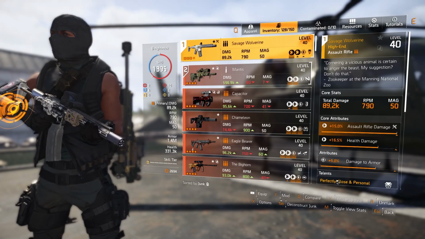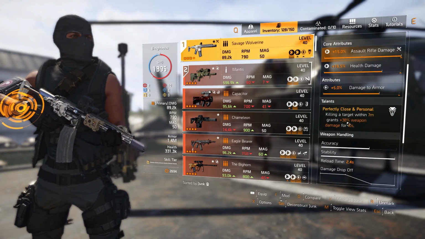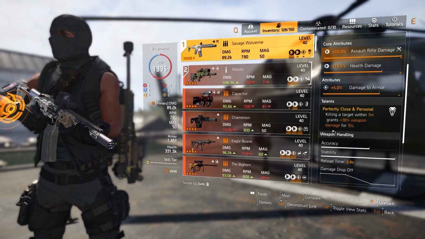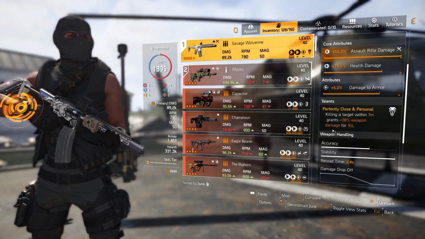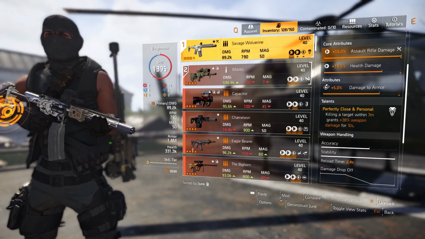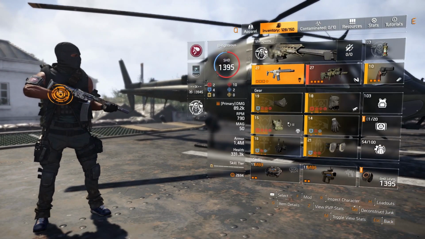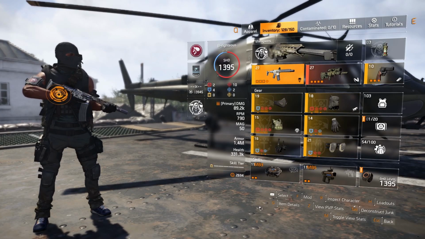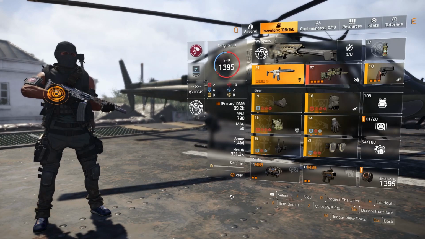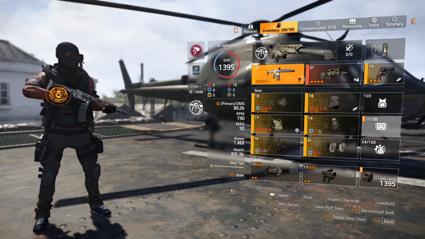The talent is called Perfectly Close and Personal, only found on the Savage Wolverine, the main primary I'm using. This weapon is so cool, man, just from the skin that it comes with, and it also has an integrated silencer, so you cannot add a muzzle attachment, which also makes it a better reason to cater more towards headshot damage. Now the combination I was telling you about makes for a seriously deadly combo that actually can hit harder than the Eagle Bearer. So for those of you who don't have it, the Savage Wolverine can be a great alternative. Here's why I say it can hit harder, and you don't have to believe me, just see for yourself.